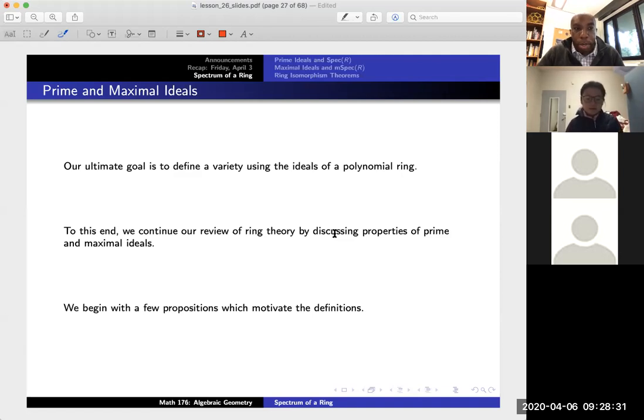But I do want you to remember that the ultimate goal is we're trying to expand our definition of what a curve is, of what a variety is. And we're going to do all of this specifically by looking at ideals in a polynomial ring. So we do have to focus on specific kinds of ideals and also what we mean by a polynomial ring.